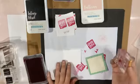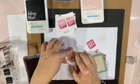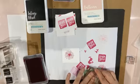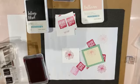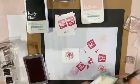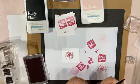So I'm going to do two things. One, I'm going to stamp this onto where I want it, and I want to add some leaves to this. All right, so I'm going to stamp it again onto my sticky notes, just using up that ink second generation. Doesn't need to be the best of stamps. And I've deliberately stamped part of it where the sticky is on my sticky note, so that I can stick it to my page.